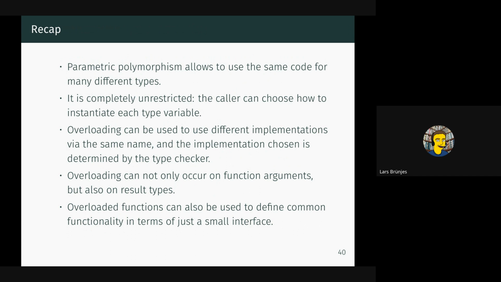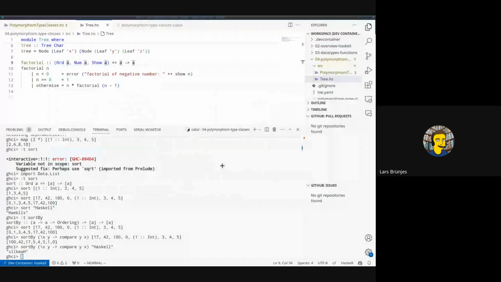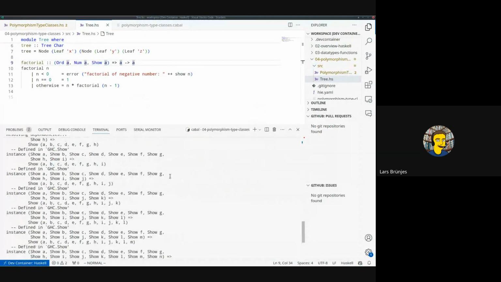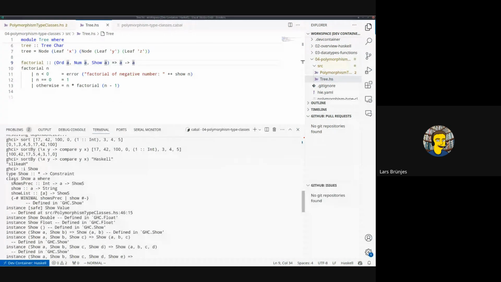We also saw that interfaces exist in other languages as well, but Haskell is actually very powerful. The argument of the class can appear in methods in both the argument and the result type. We saw, for example, the show class. A type is showable, we can ignore these others, the main one is the show one. It's showable if you can convert an A into a string.